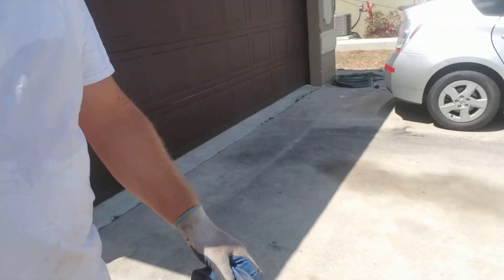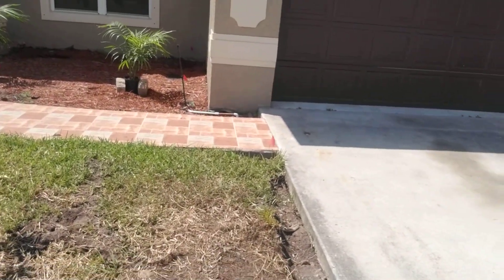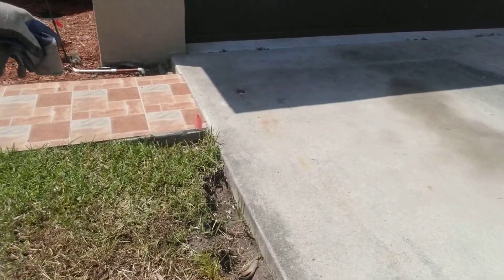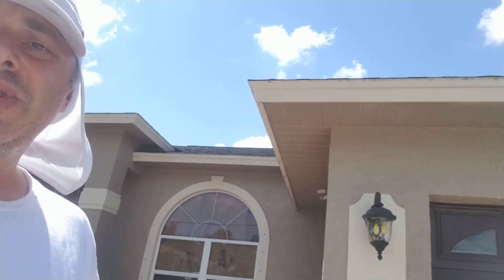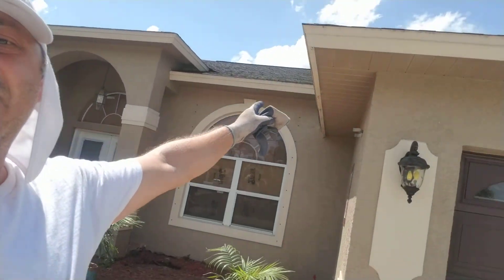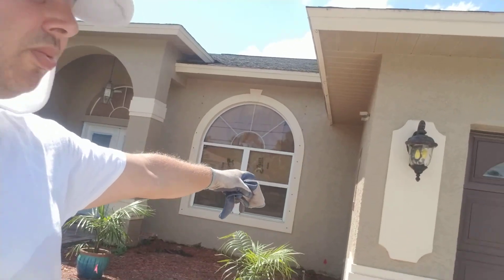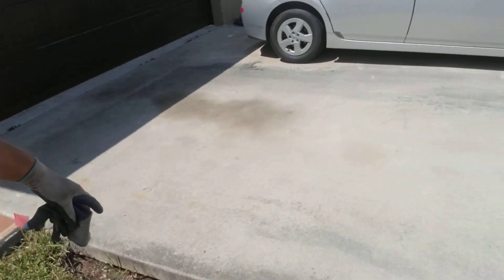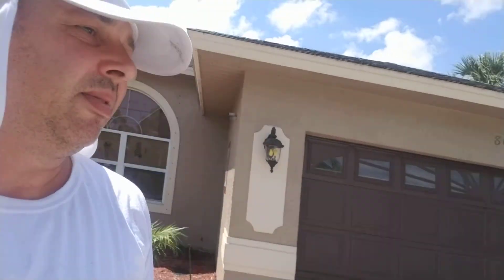We have a little situation here as well. This is a driveway and it looks like we have sinkholes underneath it — there's definitely a big sinkhole right here and a walkway connection. We just had gutter people, they're gonna come and put gutters all the way in the front here, and we're gonna do a downspout drain down this wall, under the path walk and alongside the driveway to get into the main drainage over there.